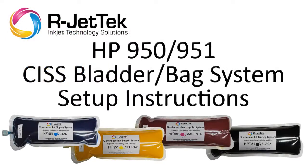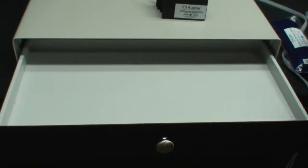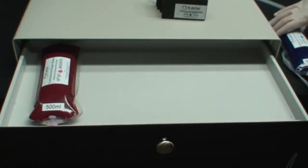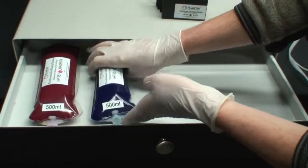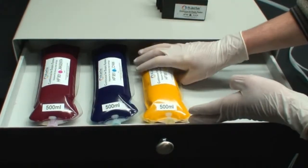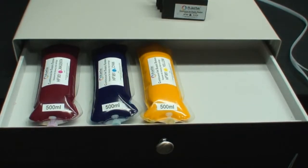This video will instruct you on how to install the HP 950-951 CISS bag style system. The first step is to make sure that the bags are placed in the drawer in the correct order. Starting from left to right, place the bags in the drawer starting with magenta, then cyan, then yellow, and black.